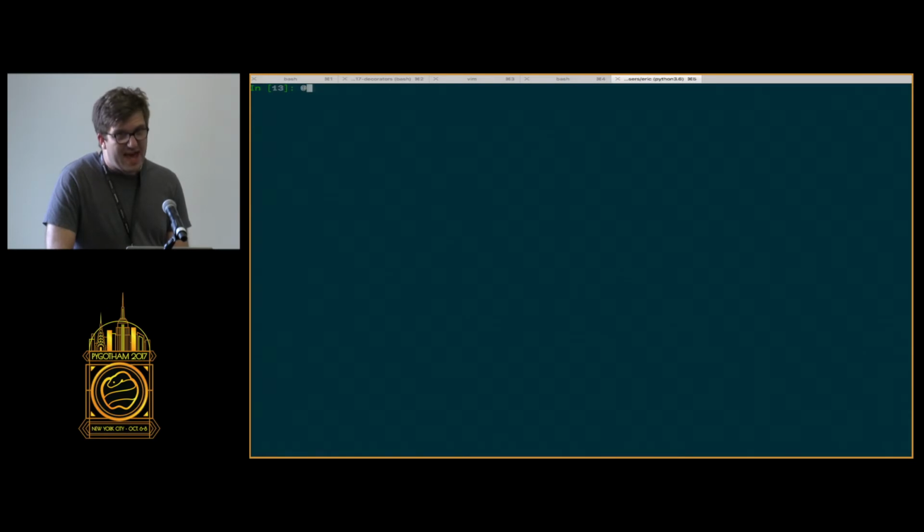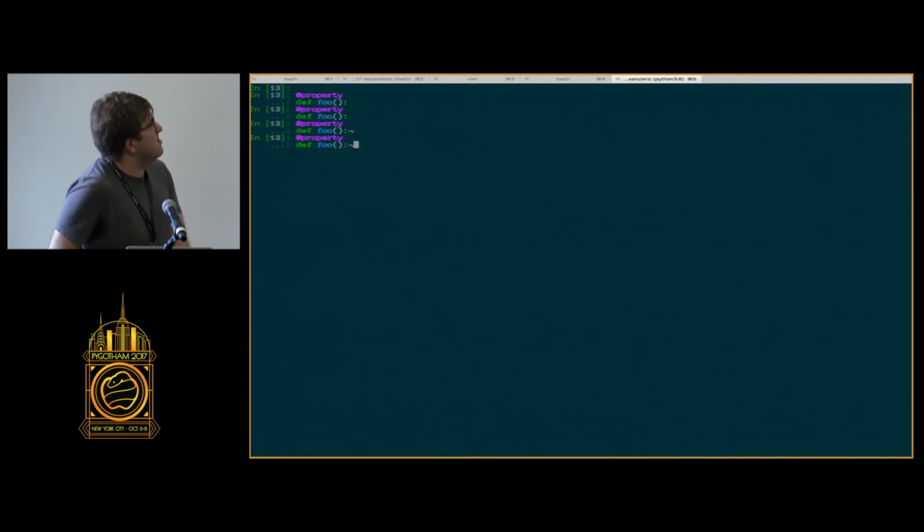But if you use this special at notation, I read it as add, you can do at decorator name and then define the function.